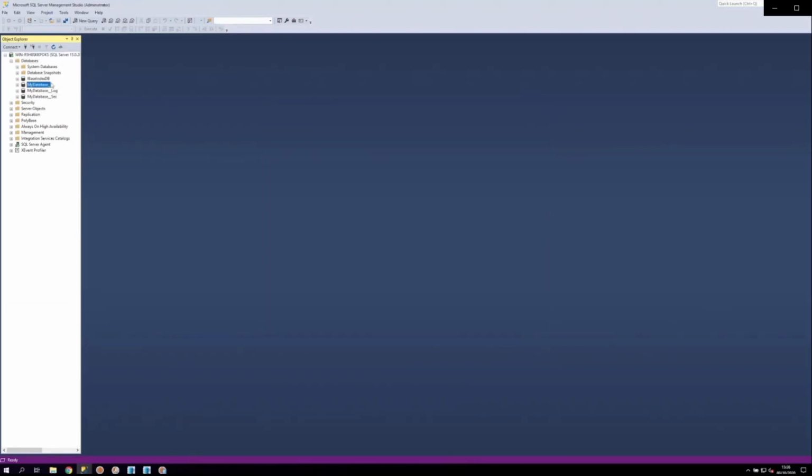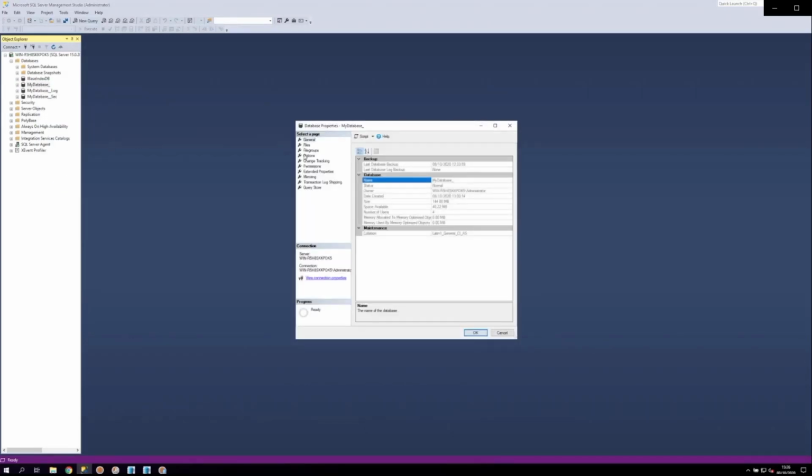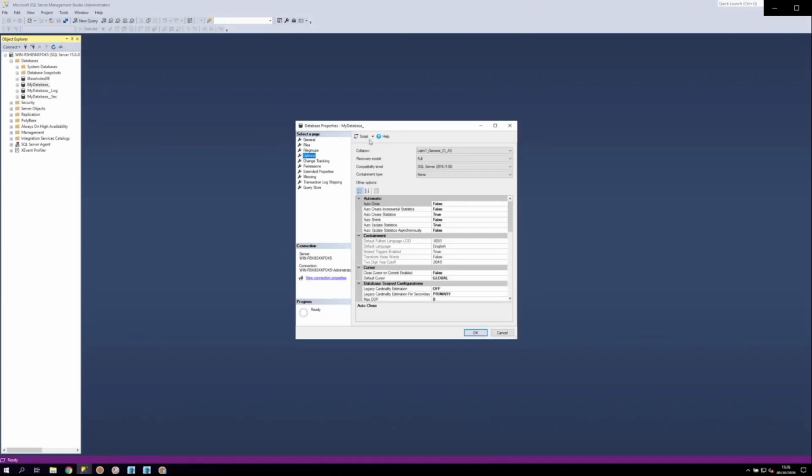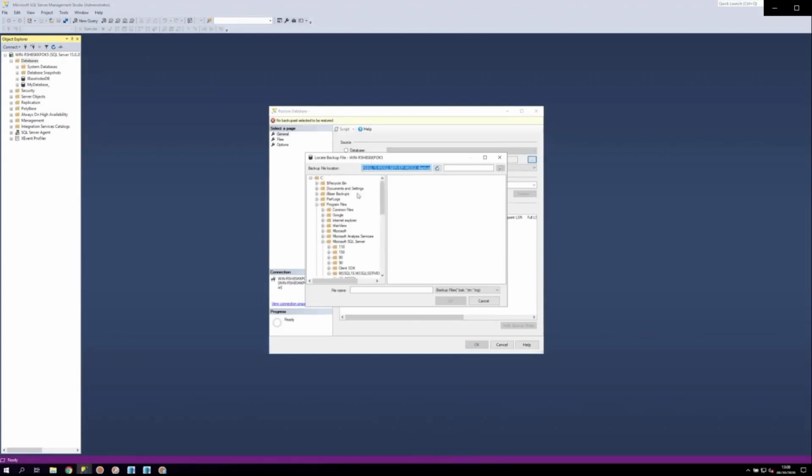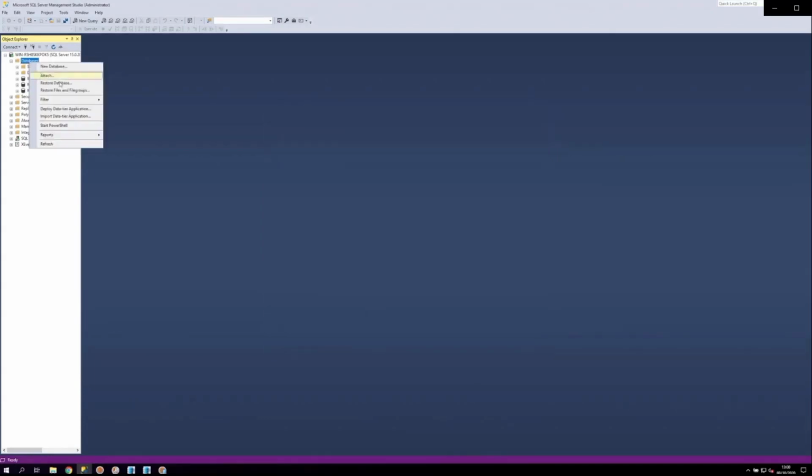Once the restore is complete, right-click the database and select Properties. In the resulting window, select the Options submenu, and then set the compatibility level to the latest SQL Server version. Here, I select SQL Server 2019. Repeat the previous step for the _sec databases and _log databases if appropriate.